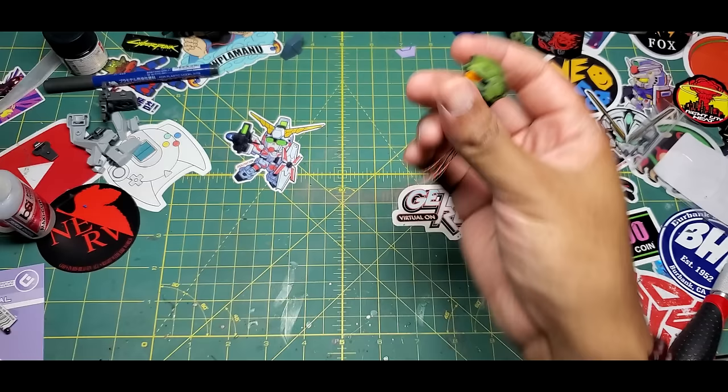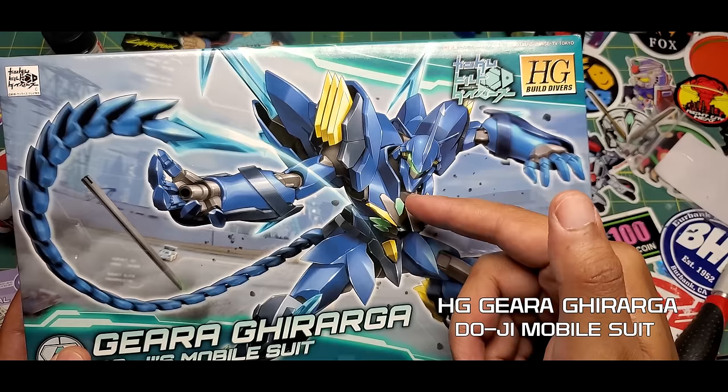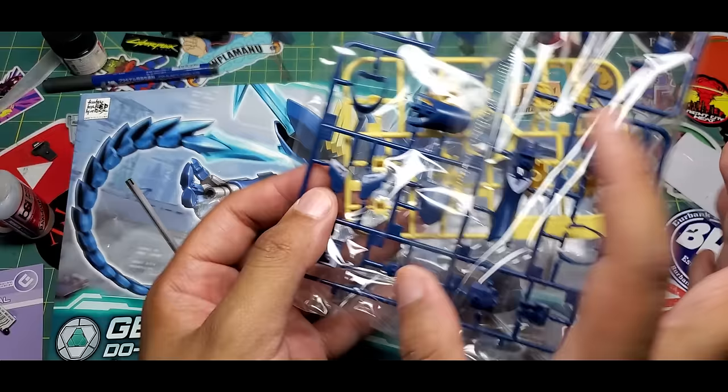Now back to the head, it definitely has that iconic look of the baseball-like visor you would see from Master Chief, but I want to make it pop out just enough. Luckily for me, I had this particular model kit lying around because it was given to me as a gift, so I figured I might as well use some sections of the runners to really pull off the look that I want. It's not going to be too direct, but I just want to really show that it looks like the Master Chief.